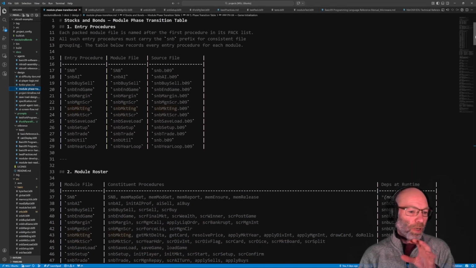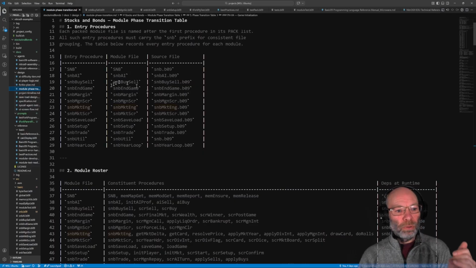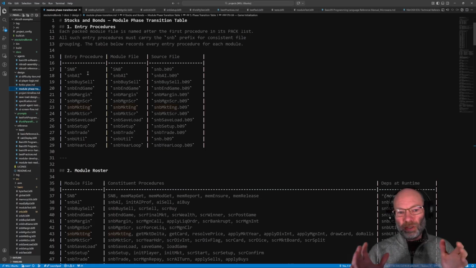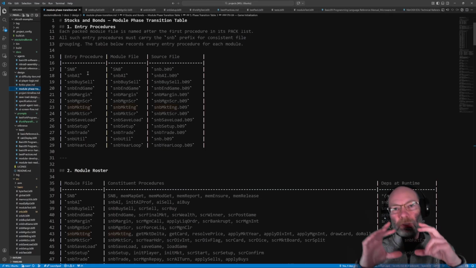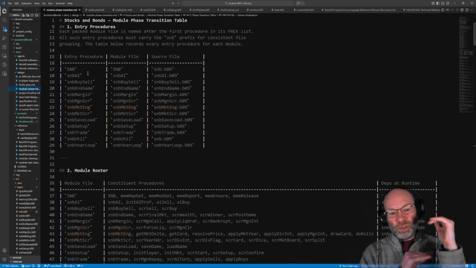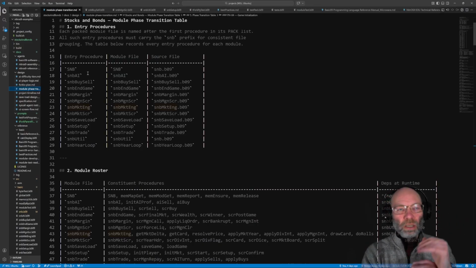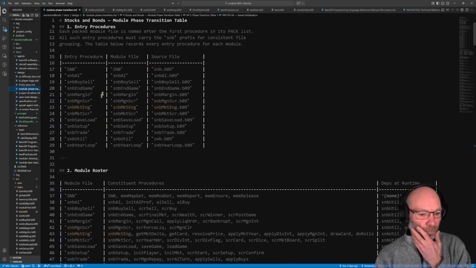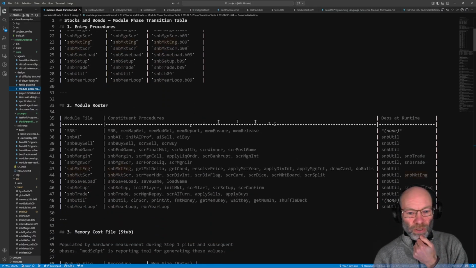So here is where I worked with Claude to assemble, for efficiency's sake, what in Nitros-9 are called merged modules, where essentially I took a number of procedures that are in common need, whether they're utility procedures that are called by a whole bunch of the other procedures, or if they're based on a particular phase of the game, and they all get bundled into one module. So this is what you can see here. This is all the different procedures in each of the different module files.